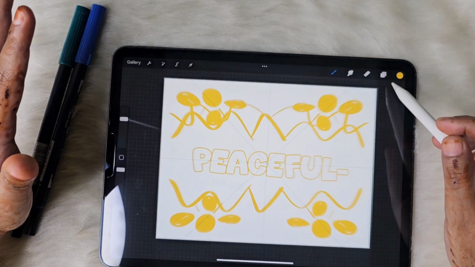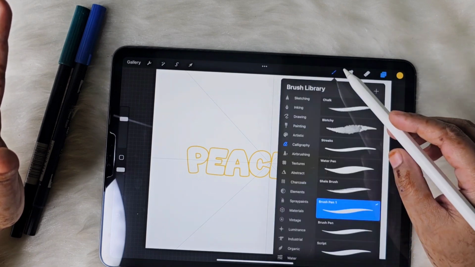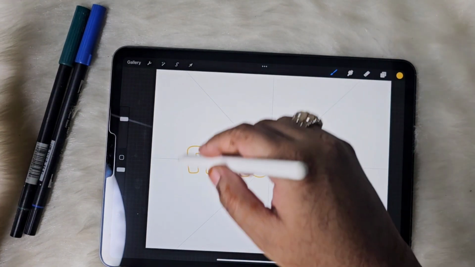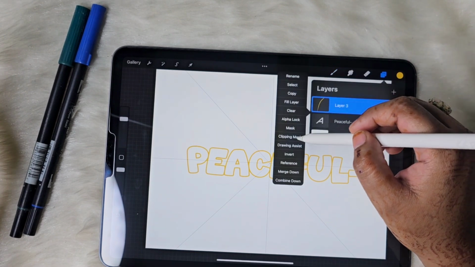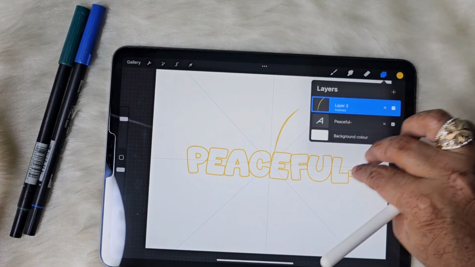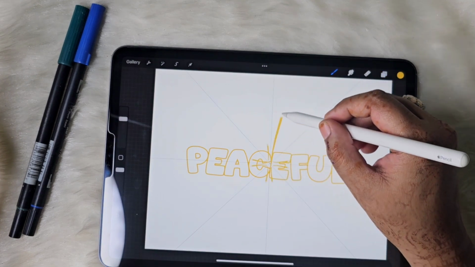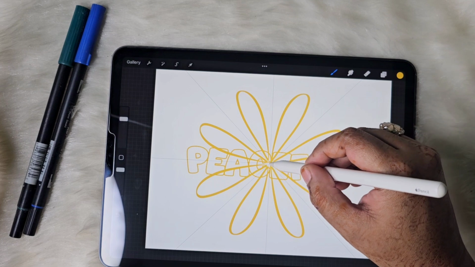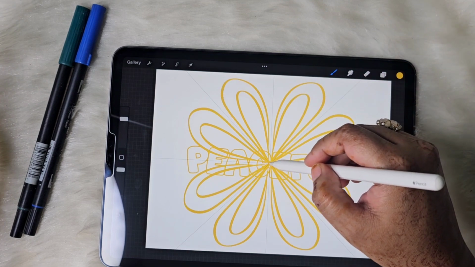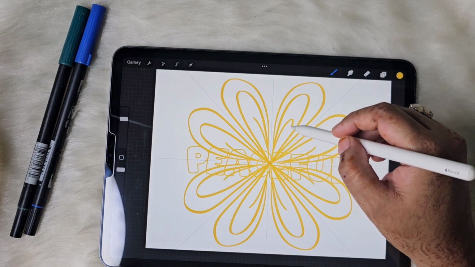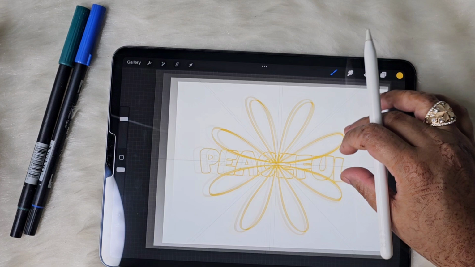Now I'm just going to add a layer, and let's see what happens here. Drawing assist is on. Whatever you write here, it will be replicated on the other spaces, right? This is how it works.